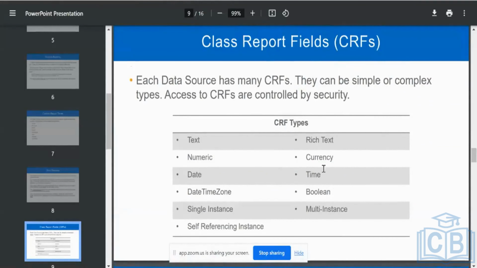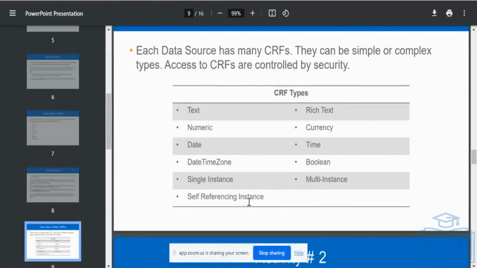Alright. Self-referencing is nothing but a field referencing itself, just like what we saw for a skill and everything. So not much of that. I would say pay attention, because it's not something we come across often, but the rest of them are going to be really, really important to you.